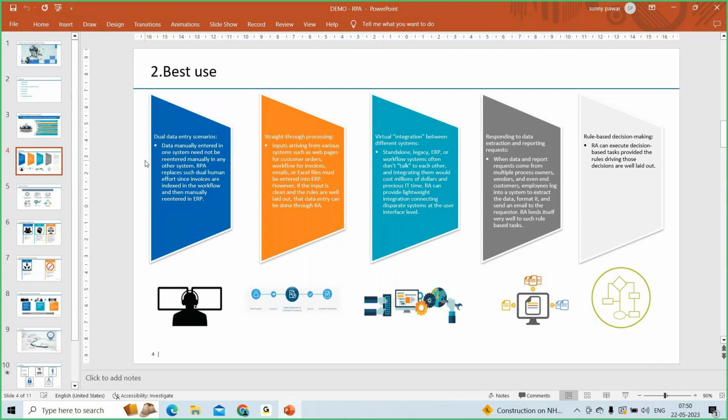What does rule based mean? For example, you are receiving the data in four columns. Assume the first column is serial number, second column employee ID, third column employee name, fourth column employee payment. If we are agreed on this scenario, then RPA has to receive the data in this structure only, because RPA is built on business rule based scenarios.